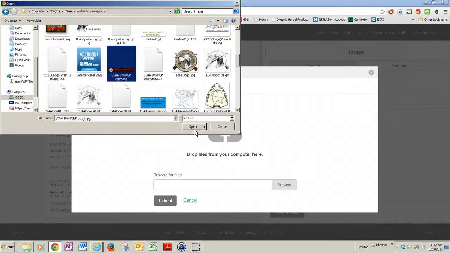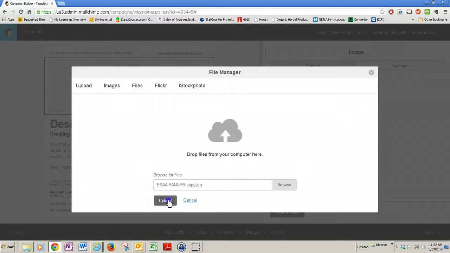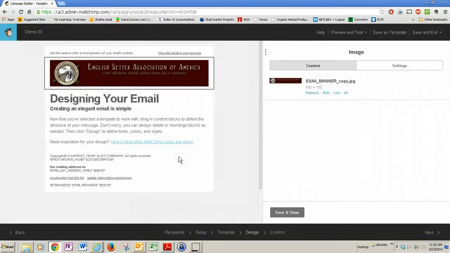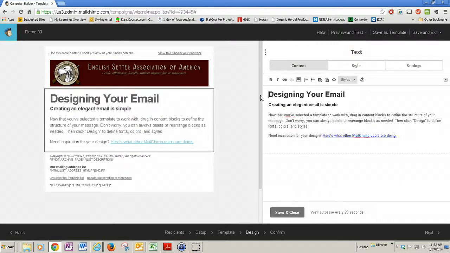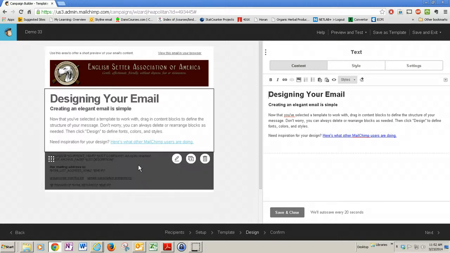So we can pick the ESAA banner and upload it, and now it's going to be at the top of the email. You can either use what's there. If you just want a text, you can go in and take this one out, or if you want to edit it, we can go over here and edit whatever is going on in it.